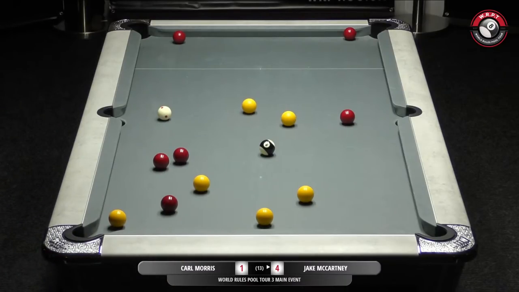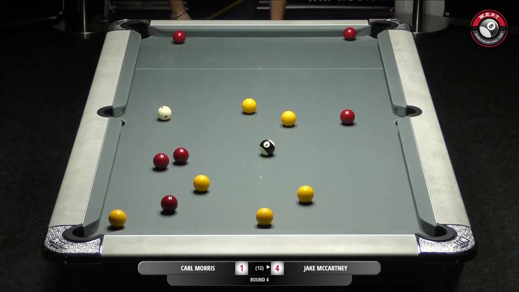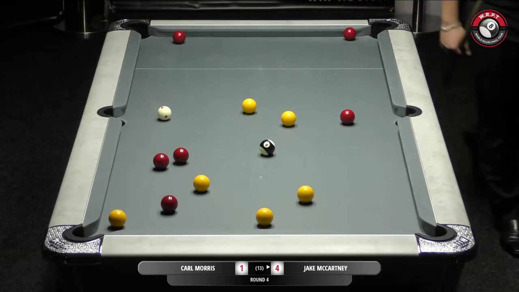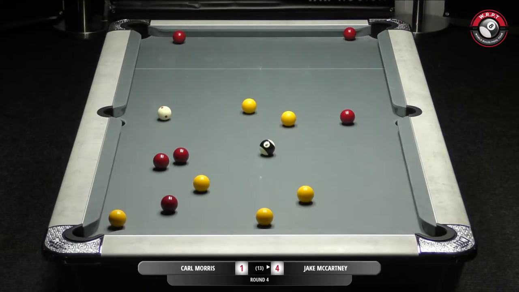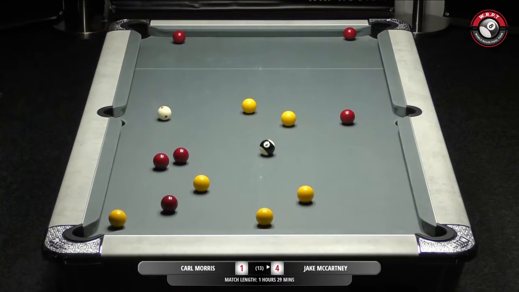So a good break there from Jake. And I would imagine he'll be looking at yellows here, looking at the layout. He needs to get rid of that. He needs to just negotiate the route, really. I mean, basically, all I'm going to say now, mate, is if he covers a pocket, I'm off to the bar. So you're on your own. That's fine. Yeah.